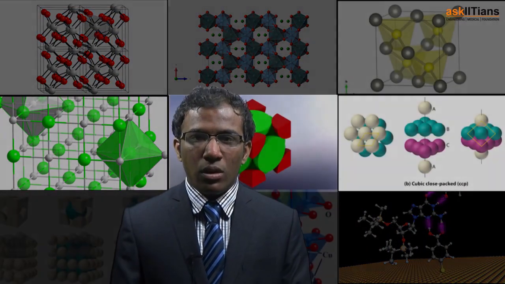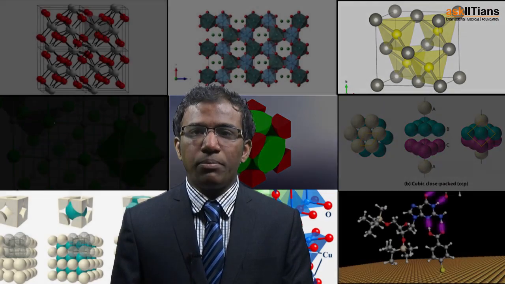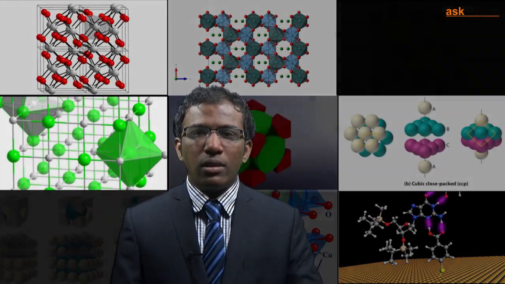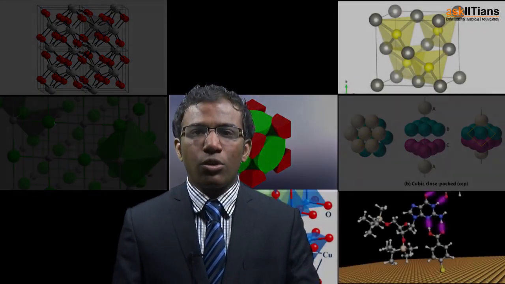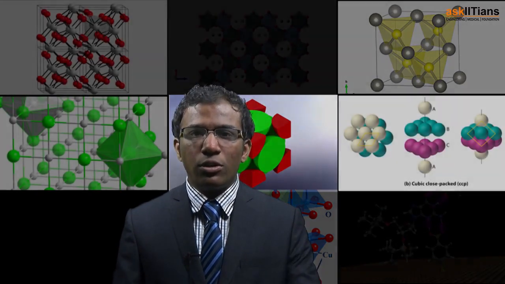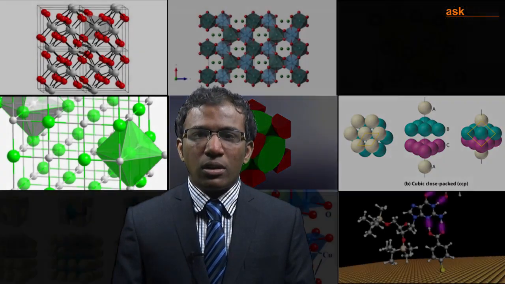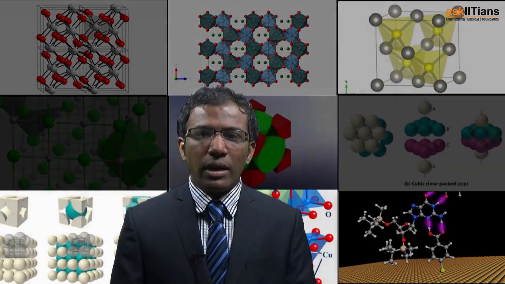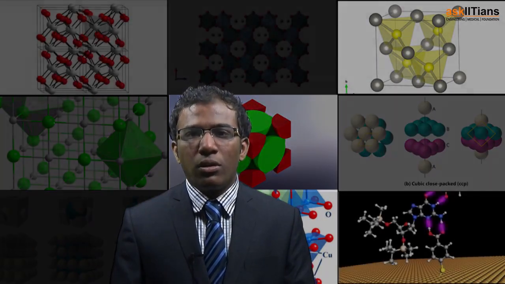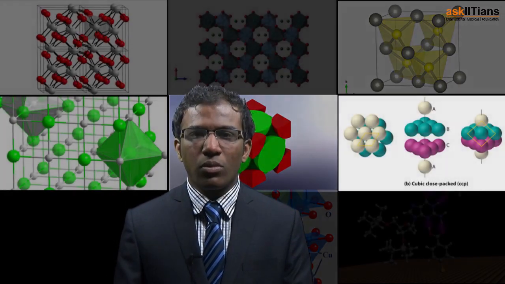Students, in this part we discussed the structures of some other ionic compounds. We discussed the structure of type AB, then the structure of corundum, then the perovskite structure, and finally we learned about the spinel structure. These are all very important ionic compound structures for JEE purposes.